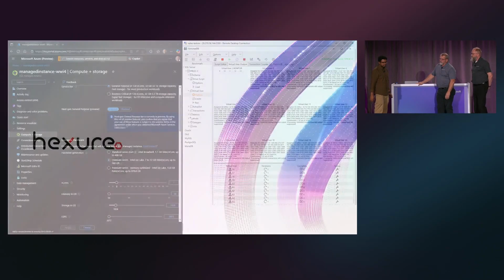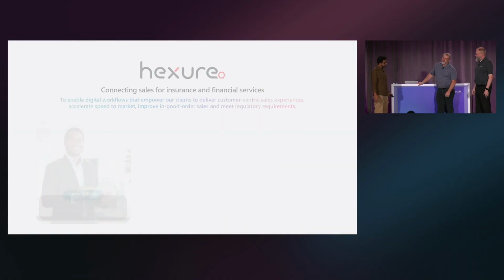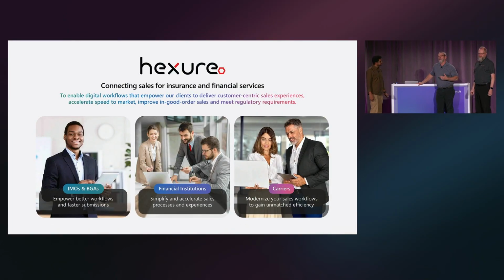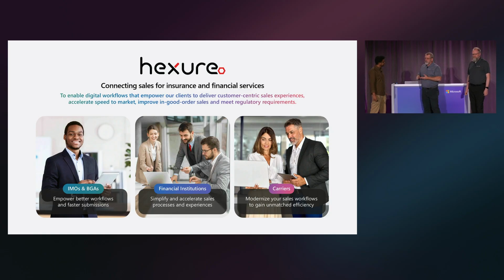Tell me something about Heckscher. So Heckscher is a leading organization that provides digital and application services for wealth management, banking, insurance services, things of that nature. So we work with their clients to provide visibility for life insurance projections, annuity projections, long-term care, disability, those types of things. We have several technologies that we provide that do those things.